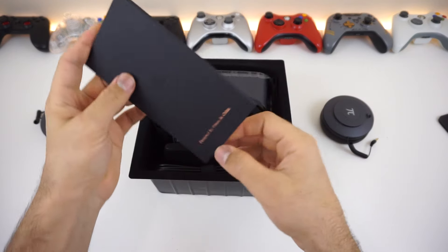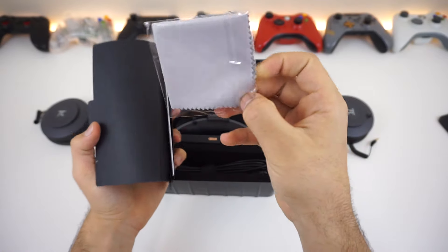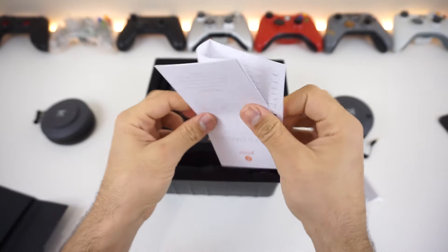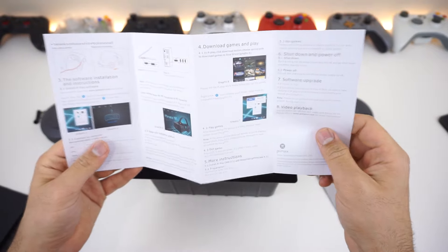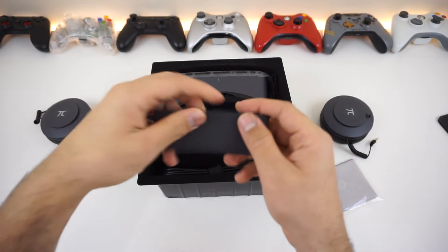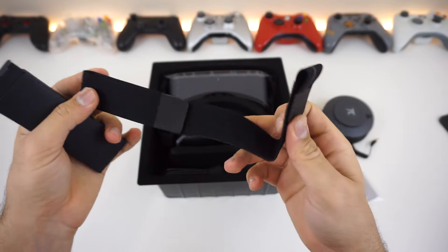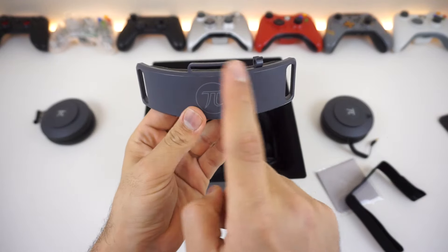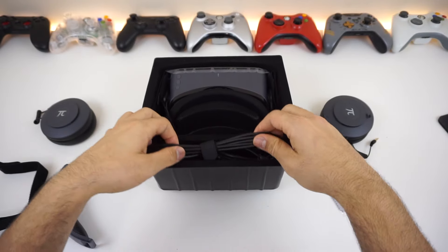Now for the exciting part. The manual says designed by Pimax in China. We get a really big Pimax-branded microfiber cloth, a nice instruction manual all in English — very simple and straightforward. Next we have what looks like a clip of some sort — actually it's a strap, probably the center strap for the headset. Then you get the back strap, which is where the center and side straps connect, with nice padding.